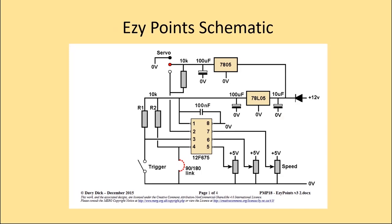Here we have the schematic from the Ezy Points instruction information. You'll notice that there are two 5-volt regulators. A low current regulator, the 78L05, supplies 5 volts to the PIC. Whereas a high current regulator, the 7805, supplies power to the servo.